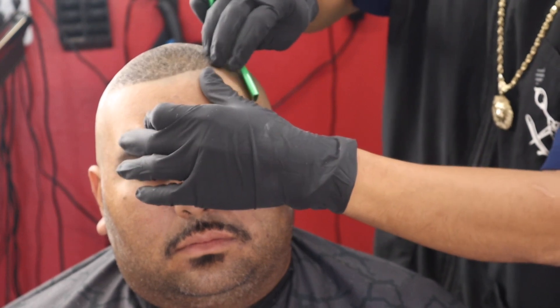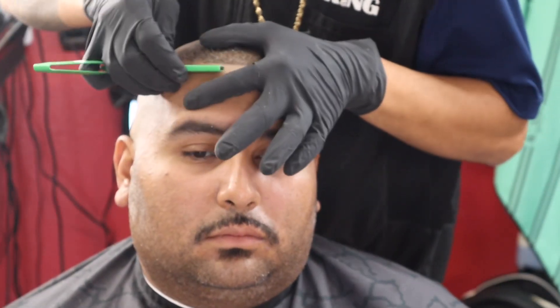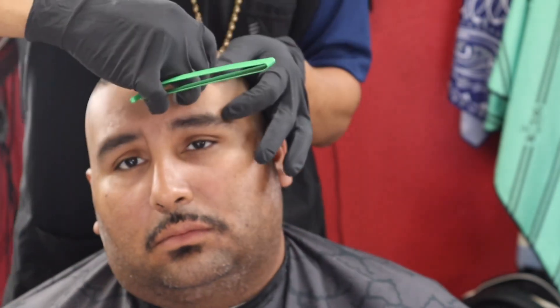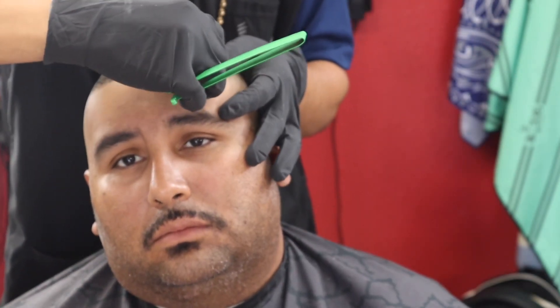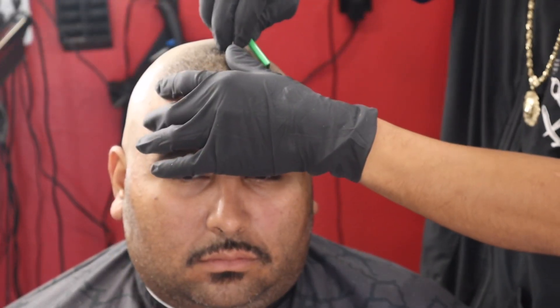Now I'm just hitting it with the razor — make that edge up look extra crispy. It's going to set off the fade before I put the hair fibers on there. This razor's been good to me too. I bought it at tune45.com — y'all can get yours on there too if you want to try it. You can tell it was made by another barber. It's been pretty good to me.